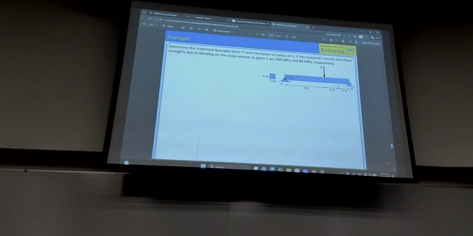What else should we learn? In tau equals VQ over IT, what was the definition of T? What did we mean by T? It's not the drink tea, right? What equation was it? Tau equals VQ over IT. What is T then?